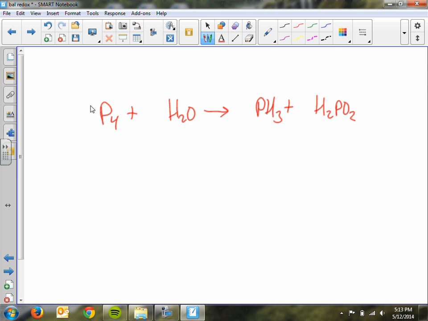It is a little harder, but the process is the same. We need to make sure that the electrons are balanced. So this phosphorus, since it's all by itself, has an oxidation number of 0. Here's a compound, water, so H is plus 1, O is minus 2. So the sum of those atoms add up to 0. H is plus 1, P is minus 3. And H is plus 1, O is minus 2. In this case, the P is plus 2. Every compound there adds up to 0.